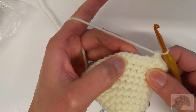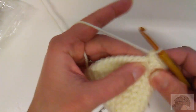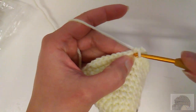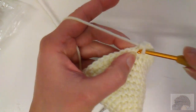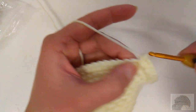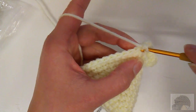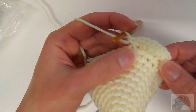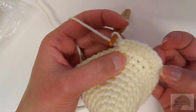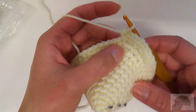And now we're going to go ahead and the next 6 stitches we will increase for each one. That's just putting 2 single crochets into 1. So there's our first increase. Here's our second increase. Here's our third. Here's our fourth increase. Here's our fifth. And here's our sixth increase. So that just means we're putting 2 stitches into 1. If you feel like I'm going too fast, please feel free to pause the video at any time. We're just going to have 12 stitches right here. Here's 1, 2, 3, 4, 5, 6, 7, 8, 9, 10, 11, and 12. We got our 12, and that's what it looks like there.